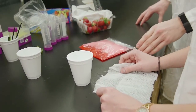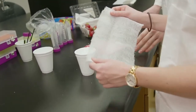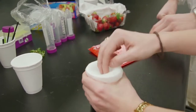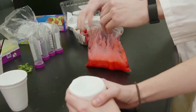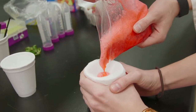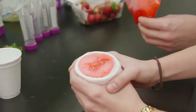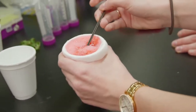The next step is we're going to filter the strawberry solution into your cup. What you're going to do is your partner is going to take a cheesecloth and put that cheesecloth over the cup, hold it down tightly, as well as make a well right in the middle so you have a place to pour your strawberry solution. Take your strawberry solution, open the bag, and very slowly start pouring the strawberry solution into the cup. Now you may have some chunks left over from your mushing, so you want to take these chunks out of your cheesecloth and put them into a garbage cup.